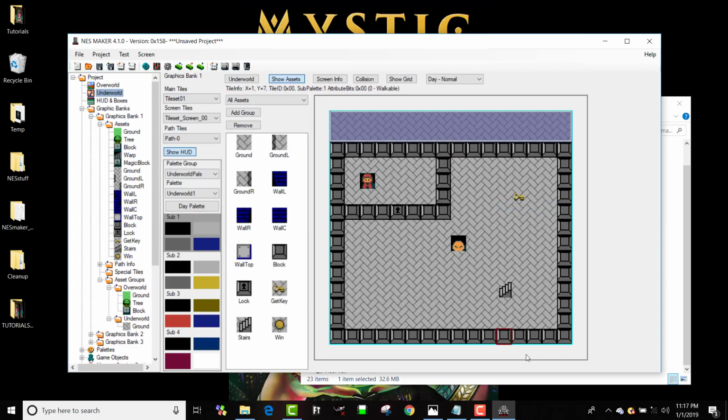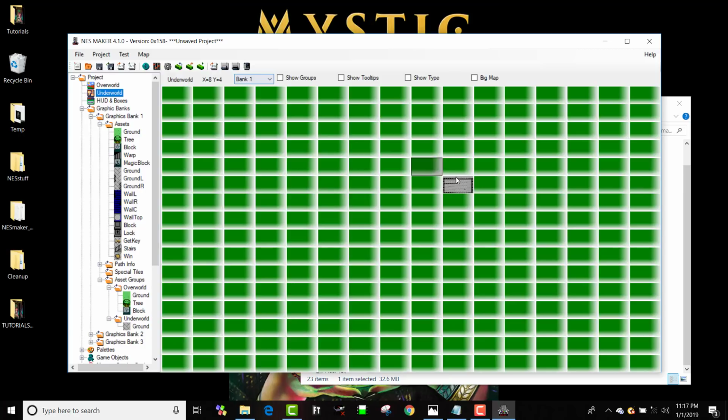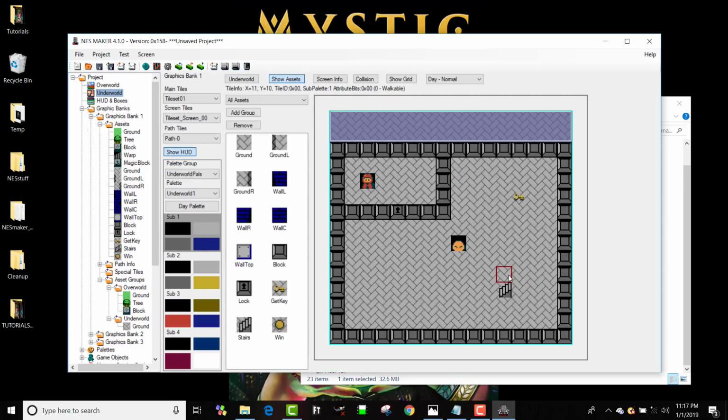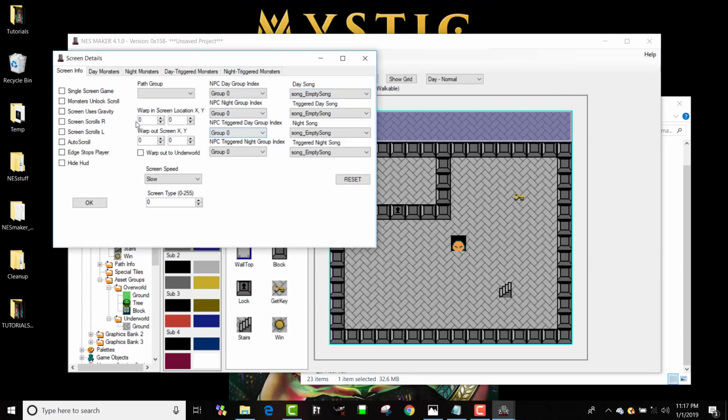Okay, so now I need to link the rooms. What screen? Let's see, where do I want them to come in on this screen? I want them to come in like here. So there would be 10, 11. So I need to remember that. Go to screen info. My warp in location is 10, 11.